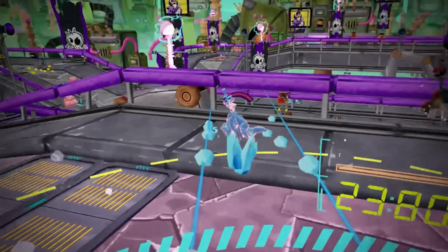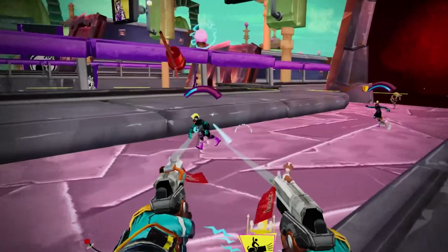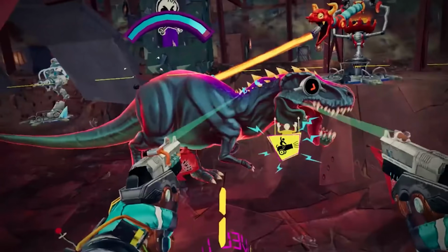But granted, it doesn't look like it's going to be the best looking title out there, but it sure looks fun and humorous, silly weapons, vibrant enemies and characters. And if you've not played a tower defense game before, because from memory, recently I've not seen many come out for virtual reality. They did come out very often when virtual reality was in its infancy because it was static gameplay and that worked at that time.